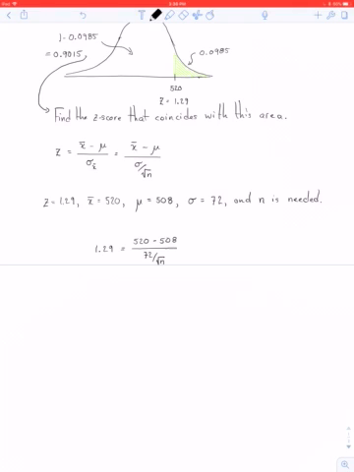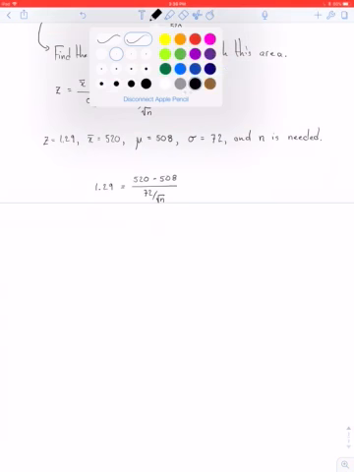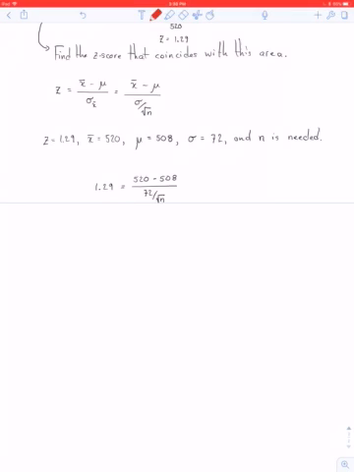Okay, now in algebra, the one rule is that you can do whatever you want, provided that whatever you do to one side, you do the exact same thing to the other side. So I'm going to start out, and I'll annotate my steps in red. It's nice and bold that way. I'm going to multiply this left hand side by 72 over square root of n. So if I multiply the right, I also need to multiply the left.